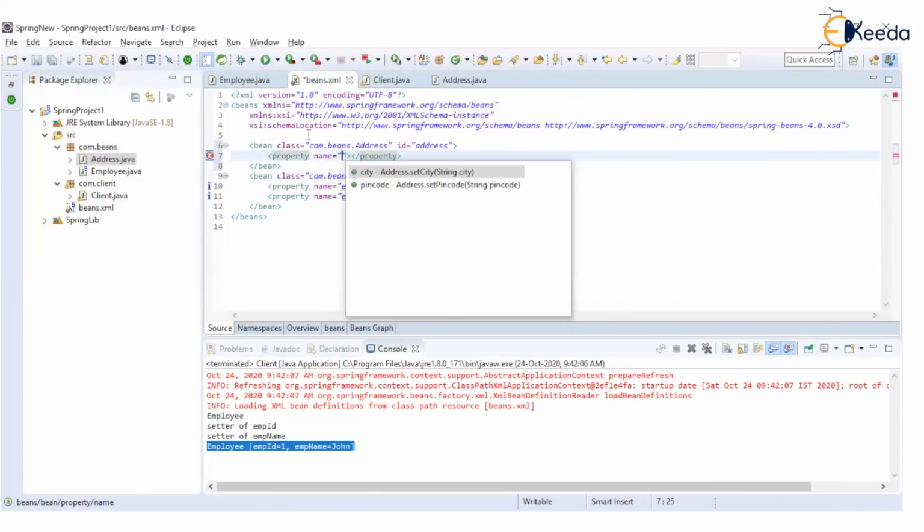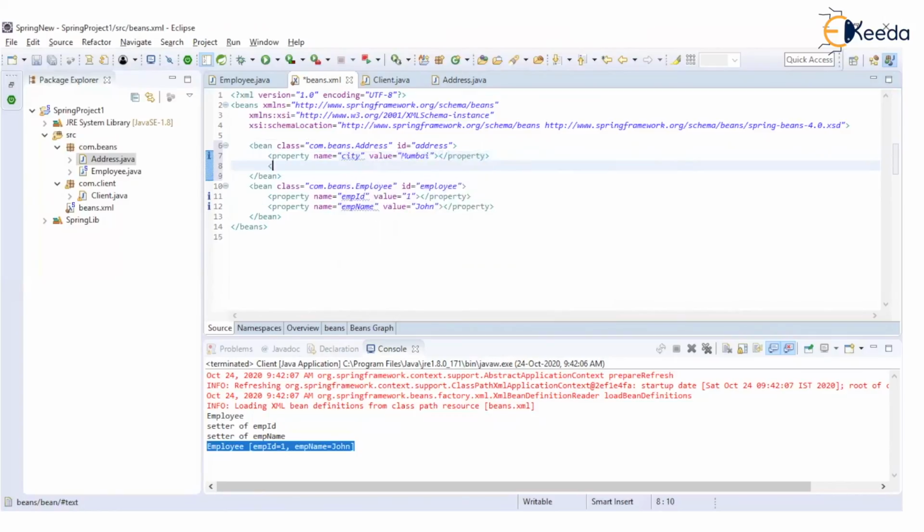Then property, name is city, and the value is Mumbai. The name of the next property is pin code, and the value is something like this.